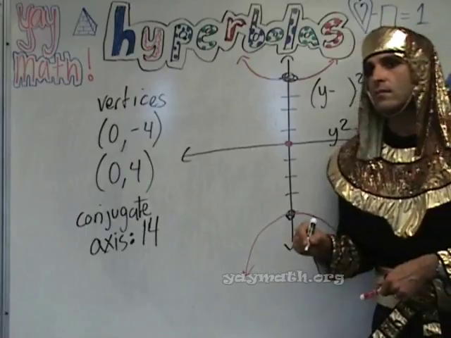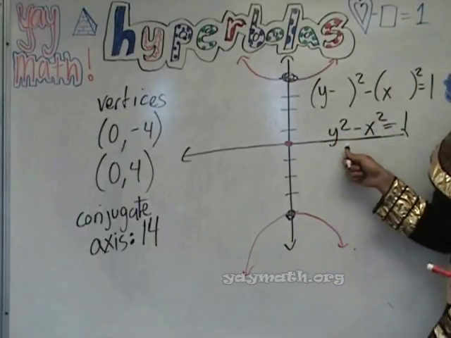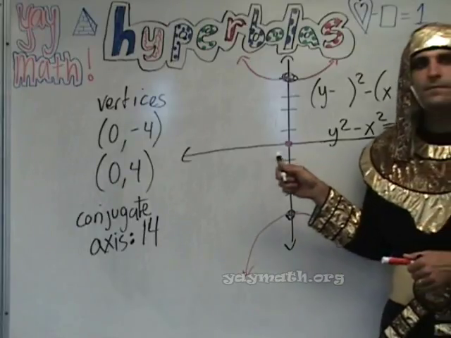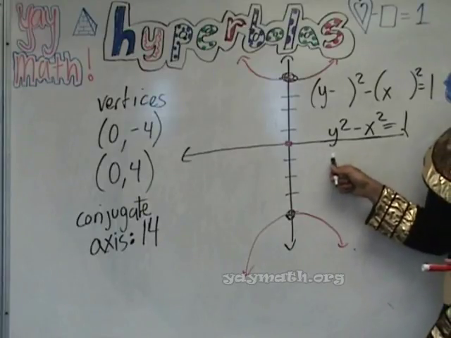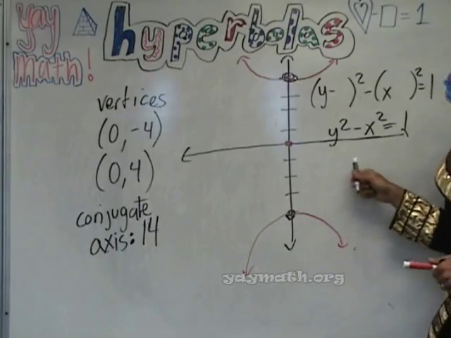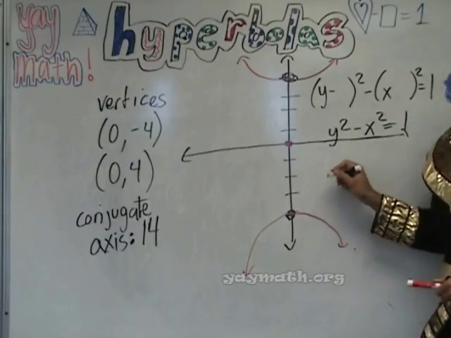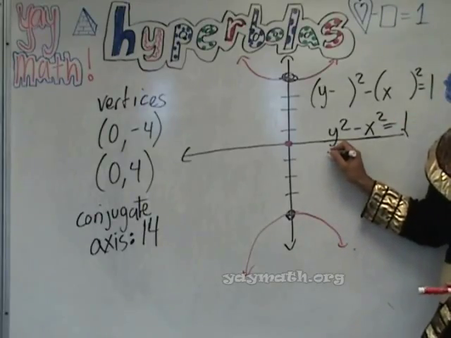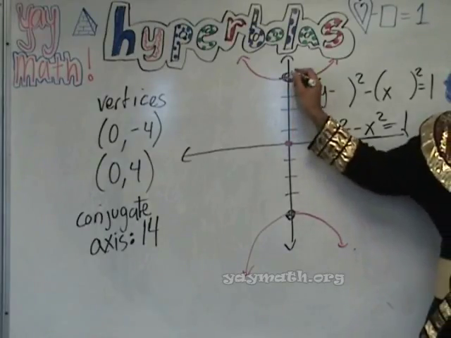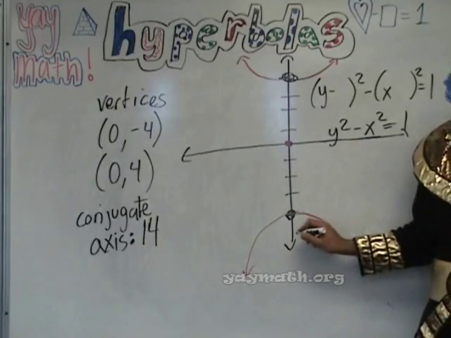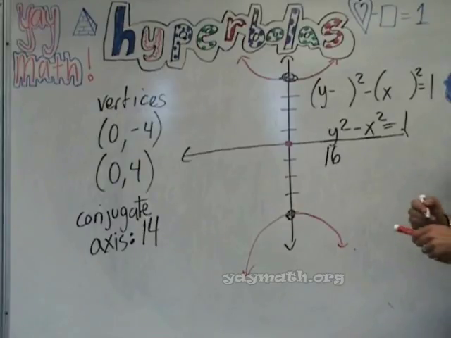But now, I need to know what I'm dividing by. So y is how far up and down or left and right? Up and down. So how far up and down do we go? Up 4, down 4. Yeah, but together 8, so 64. No, good guess. Slightly off. Up 4, down 4. So 16. Transverse axis, 16. Yes. Okay.